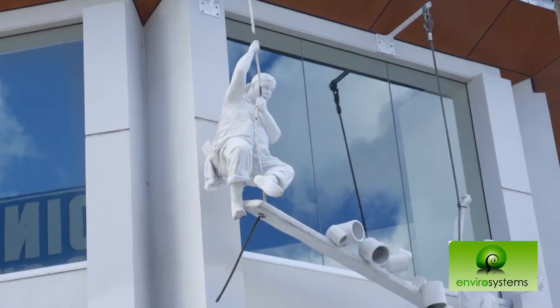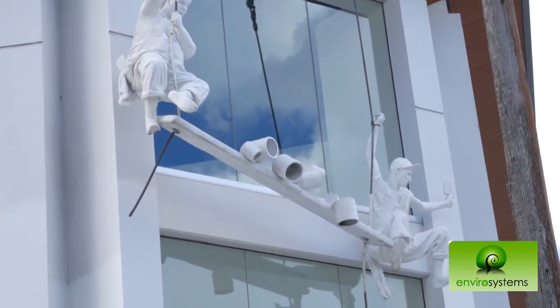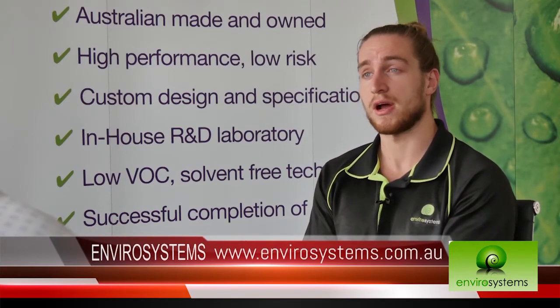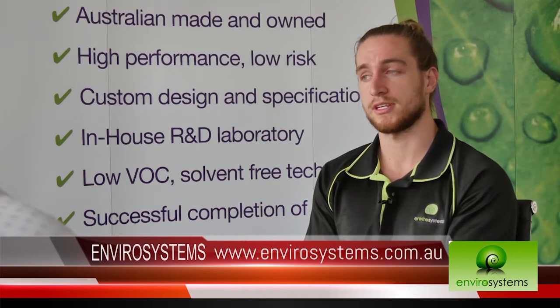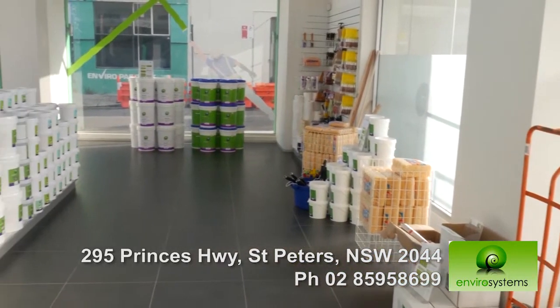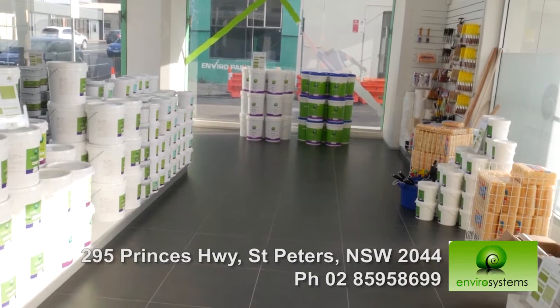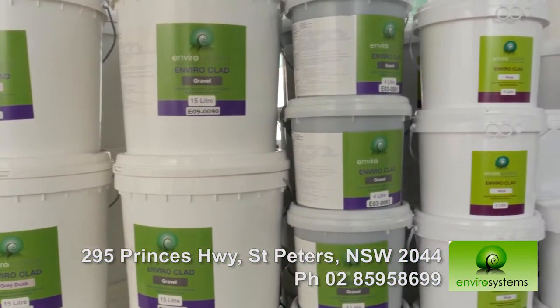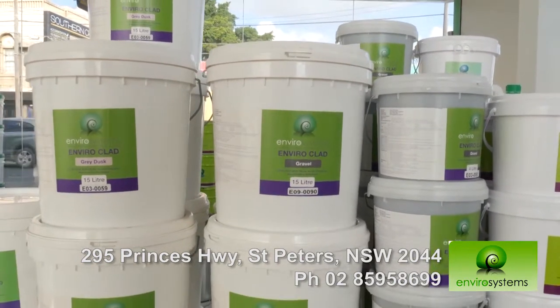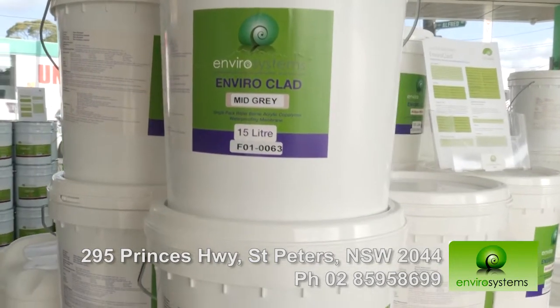What is EnviroSystems? EnviroSystems Technologies produces a number of materials for the construction industry. Originally starting out in waterproofing, we've since expanded into a variety of different products that cover the whole scope of a building project, including flooring, sealants, coatings, remedial works, as well as adhesives. The full range of materials is applicable to any number of stages of a construction project, including bathrooms, residential and commercial towers, remedial works for existing buildings and structures, as well as residential and DIY projects including gardens, exterior, rooftops, balconies, and bathrooms. So the range is quite big.